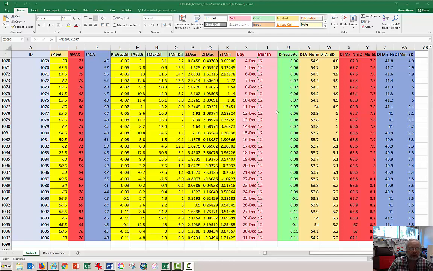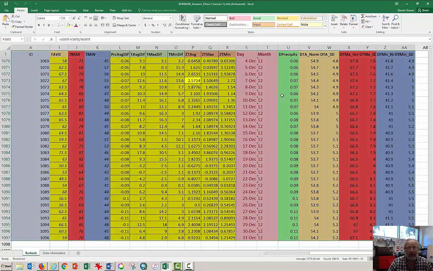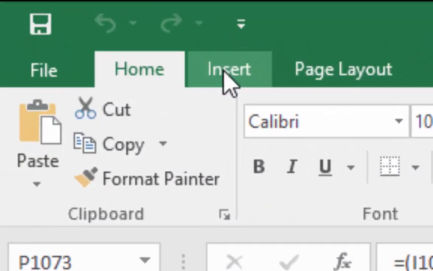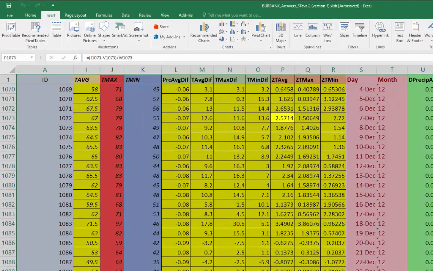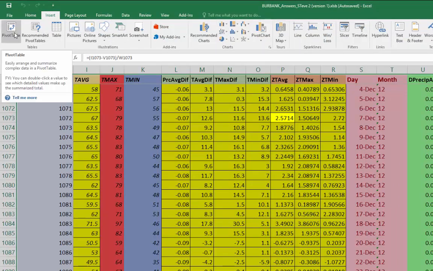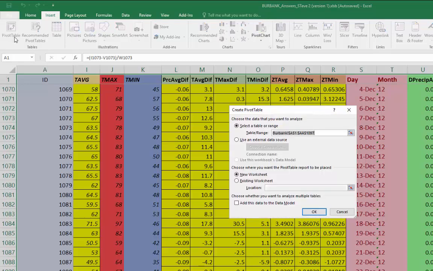Pivot tables are enormously useful. So here's what we'll do: click anywhere in this data block and press Control and A at the same time. Essentially what that does is just highlight the entire block of data. From here, click on the Insert tab to reveal the Insert toolbar, and on the far left of these tools is the word Pivot Table. So click on Pivot Table once.